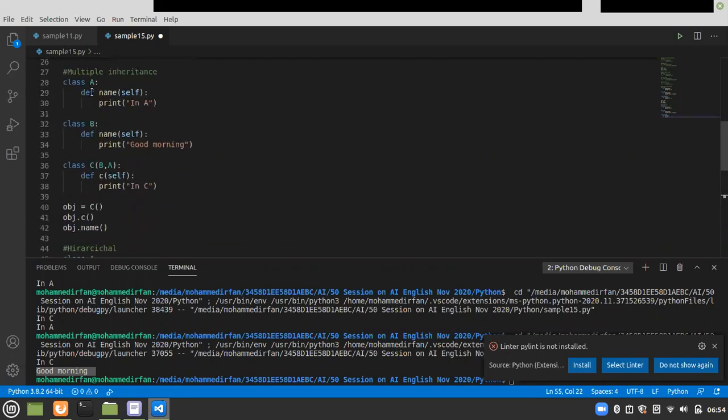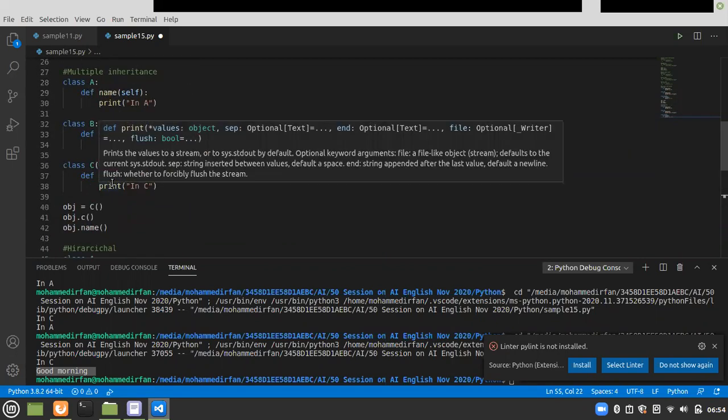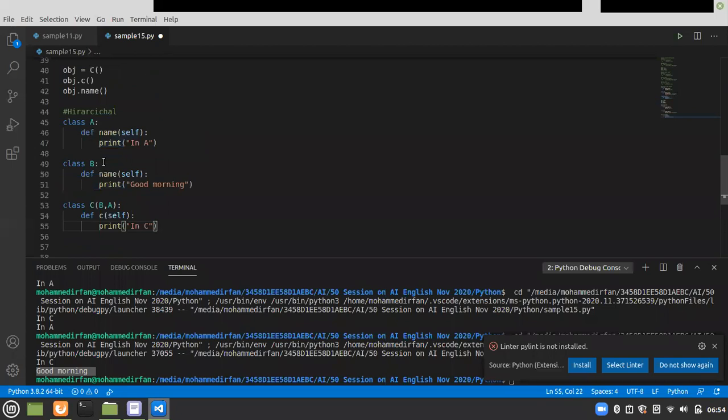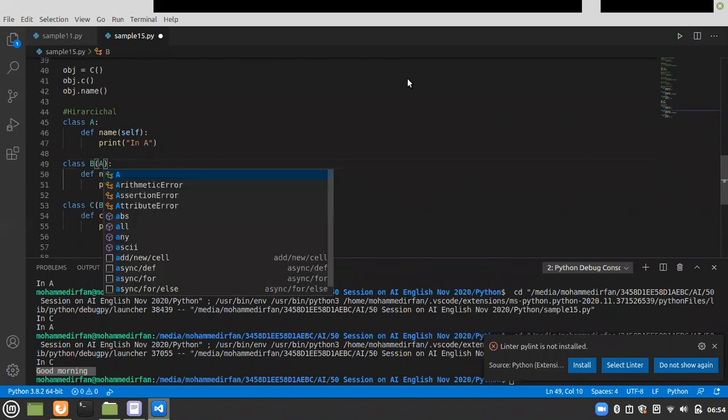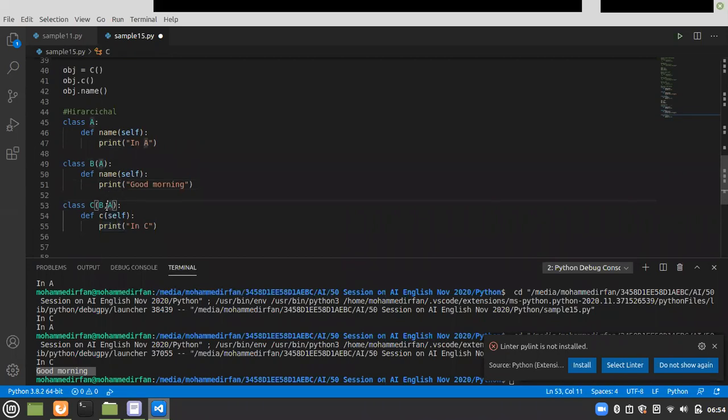Here, multiple superclasses, one subclass. So here, I will create one superclass, that is A, and now B inherits A, and C also inherits A. That means one superclass is inherited by multiple subclasses. Now that will become hierarchical inheritance.